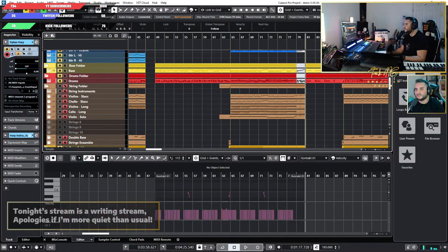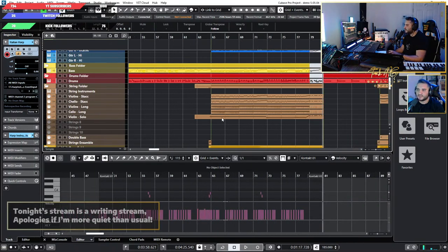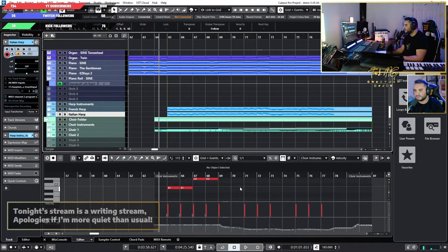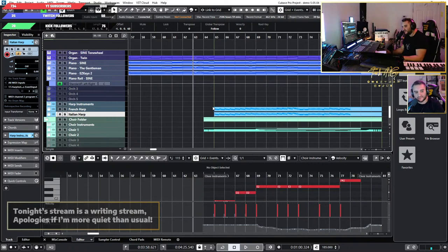Right now, again, there are some things that need to be adjusted, because I was just testing the vibe of it. Sometimes when I want to write other elements that complement the band, I like to test the vibe and then maybe zoom in and do articulations and things like that. And then I've added some choir. Again, I've just added the vibe. I haven't done the right syllables, but altogether, this is how the vibe is gonna sound.